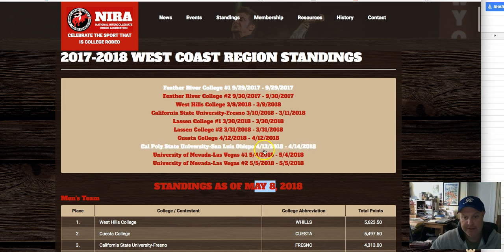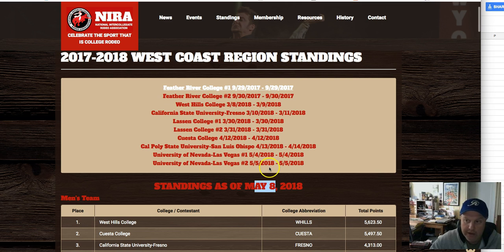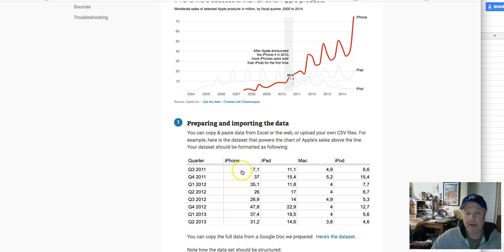I'm going to have all these dates, which is 6 or 8 or 9 or so, if you counted those up. And then running across are all the names of the products, so that would be Quest College, San Luis, Cal Poly, and so on. And then these numbers represent the points corresponding to each rodeo or each date here. So I'm going to set up my spreadsheet just like this, and in the end, it's going to create something like this.